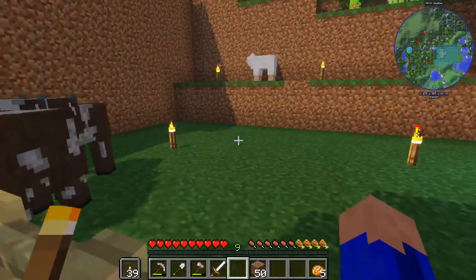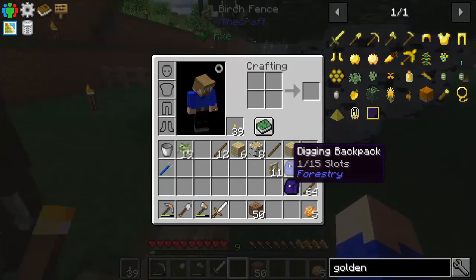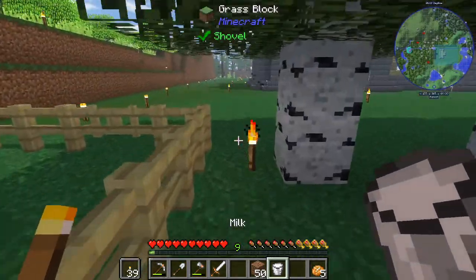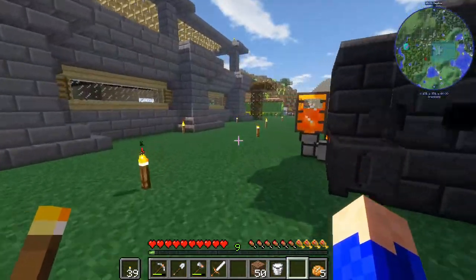There we go. Now let's grab our bucket. We'll get started with this, and I'll show you guys how this works. So, let's go over here to the crafting table, and we'll be able to do most of it from there.